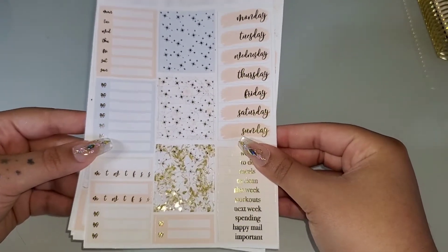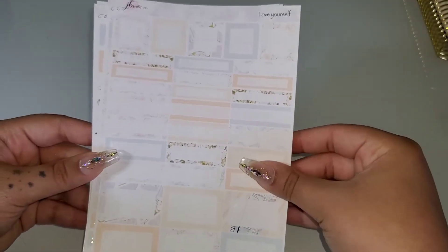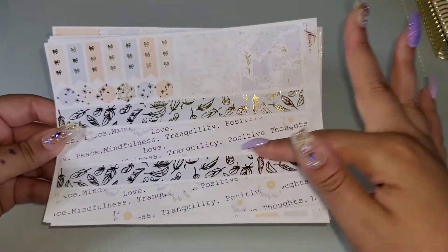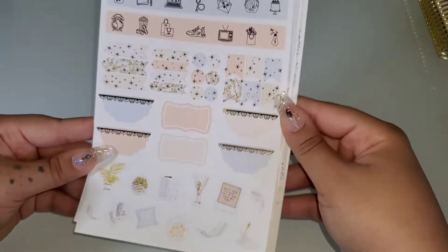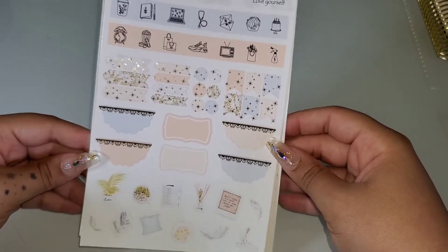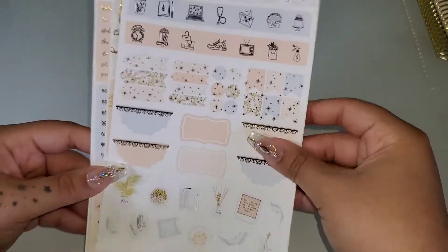All your sidebar things, it's so pretty. I love these colors. This page is not foiled but I'm fine with that — I have so many foiled scripts I can just throw them on top. And then this bottom washi, y'all look at it! I love it, it's so pretty. I think it's a full kit so there's five pages. The icons are unfoiled, then you have some deco down there. Super cute, I really do love these colors in this kit.